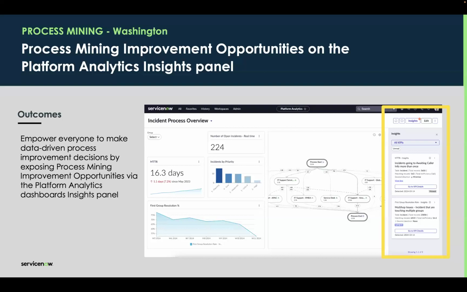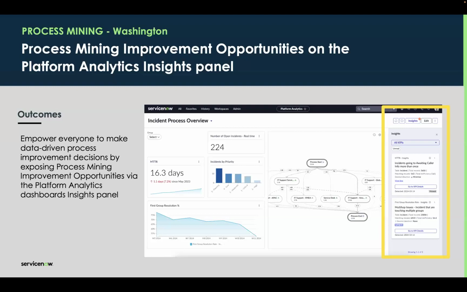These would be situations that would be impacting that persona's KPIs in a negative fashion, and acting on those insights would have both the short-term and long-term impact on those same KPIs. So bringing all of this together in one place will help tell a more complete story for that target audience.